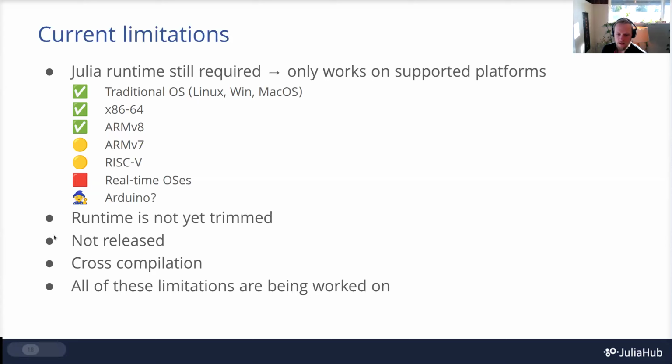Another limitation is, of course, that it's not yet released. So you can't just make use of this in a released version of Julia today. And that also means that it's not fully stable. So if you try to reproduce my demos, you might run into problems if you use a slightly different nightly version of Julia and so on. So I want you to be prepared for that. I mentioned cross-compilation limitations already, so I will not dive into that more, but keep in mind that it's a limitation. And finally, I want to say once again that all of these limitations are being worked on as we speak. And it's very much in our interest to lift more or less all of these limitations as soon as possible, more or less.